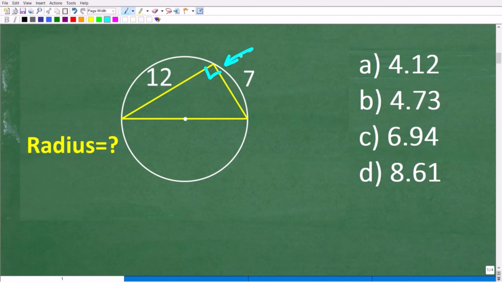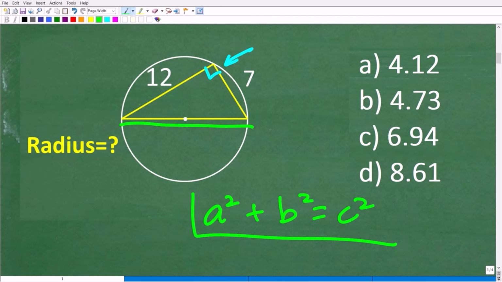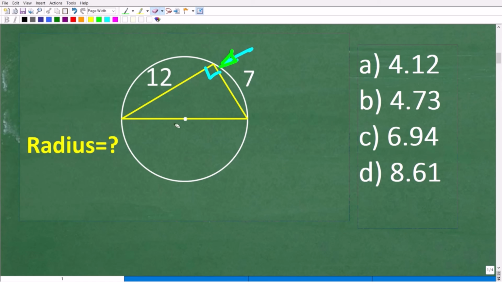Now, if this is a right triangle, which it is, and we're looking for the radius, which is this part right here, that distance, well, what we can do here is find the hypotenuse of this right triangle, because we have two sides out of the three sides in a right triangle, and we can use what? Well, you might be thinking the Pythagorean theorem, a squared plus b squared is equal to c squared. So this, coupled with this being a right triangle, we can figure out the radius. But why is this a right triangle? Well, I'll show you that in just one second. And of course, I'll finish up the rest of the math that we need to do to get the right answer.